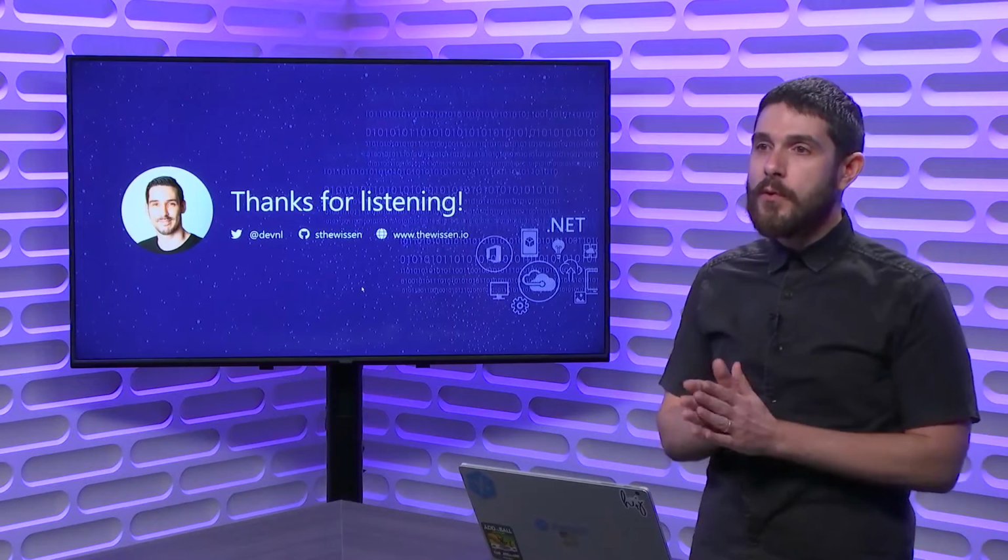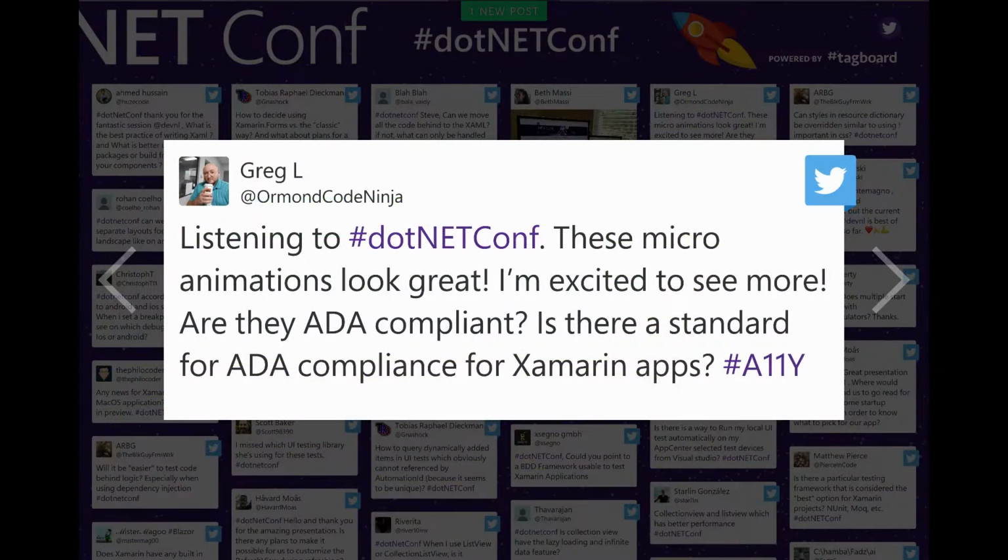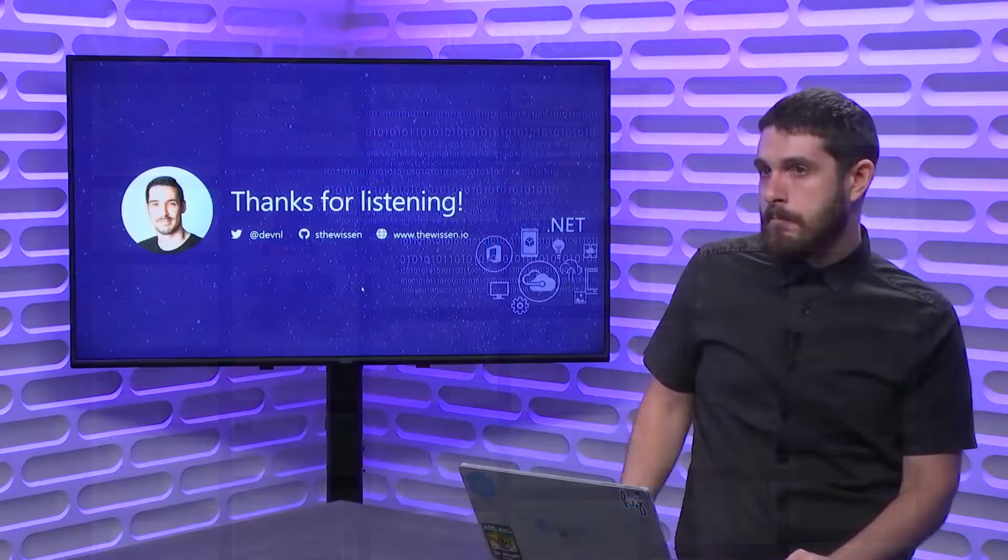Got it. Here's a good one from Greg L. This one is about accessibility. So he says he's loving these micro animations. They look fantastic. He's asking, are they ADA compliant? So, accessibility-wise. I guess that would be any application, not just a Xamarin app, but traditional iOS, Android, anything. When it comes to animations, do you know anything about the accessibility part there?